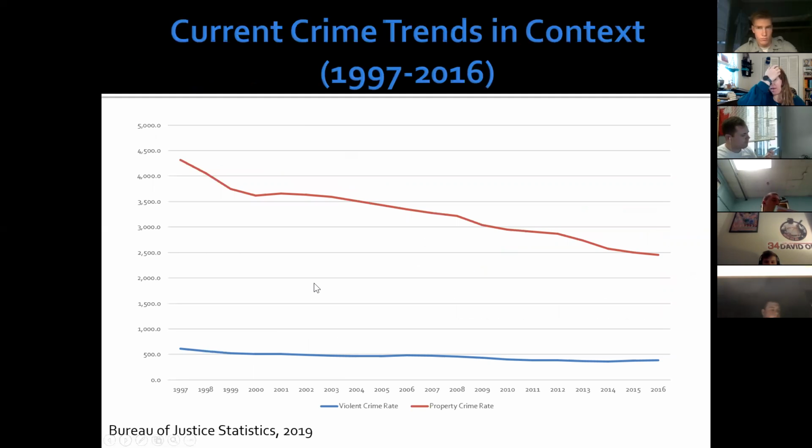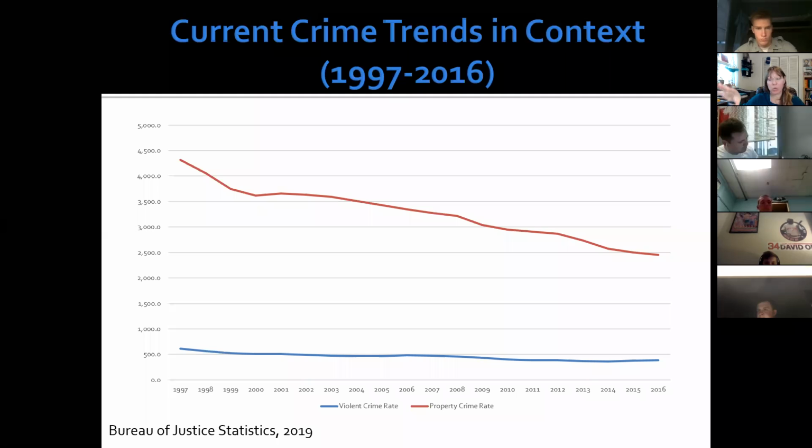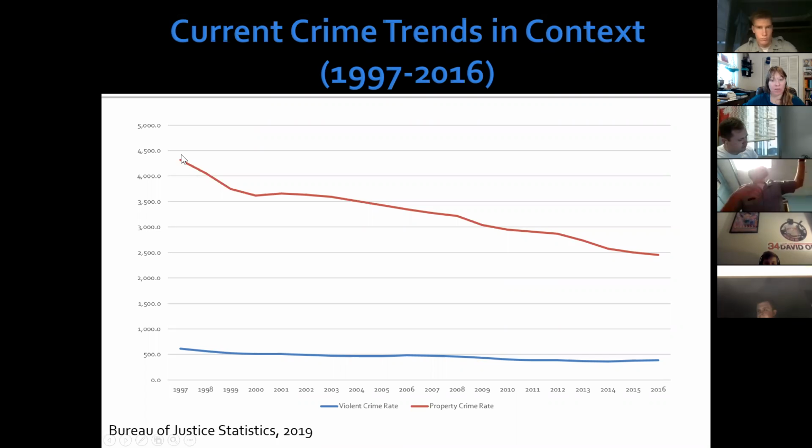When we look at the crime trends from the late 1990s until about 2016, you can see that even after the Great American Crime Decline of the 90s, we've continued to go down since then. Like I said, at the end of class today, we're going to talk about the Great American Crime Decline. So again, don't let anybody try to tell you crime rates are rising, because they're not. Been going down since the 90s.